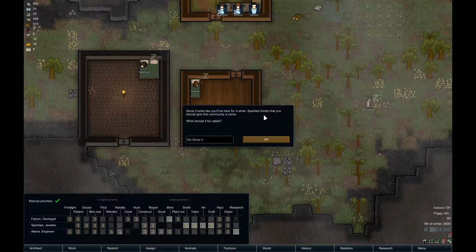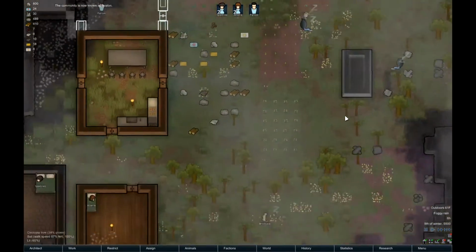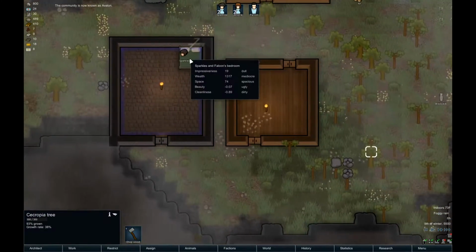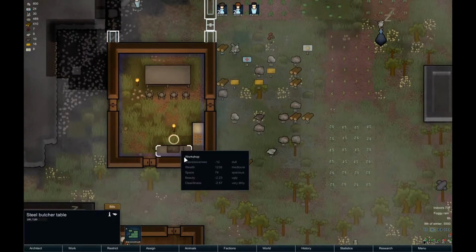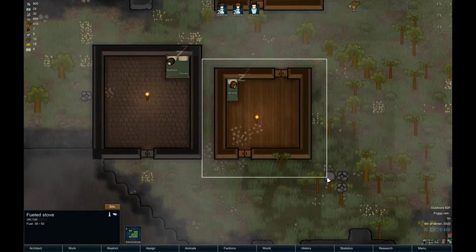Since it looks like you'll be here for a while, it looks like you should give the community a name. Oh, we're gonna call it Avalon. We made it. Falcon's gonna get doing his thing here. We need to put a floor in this room.